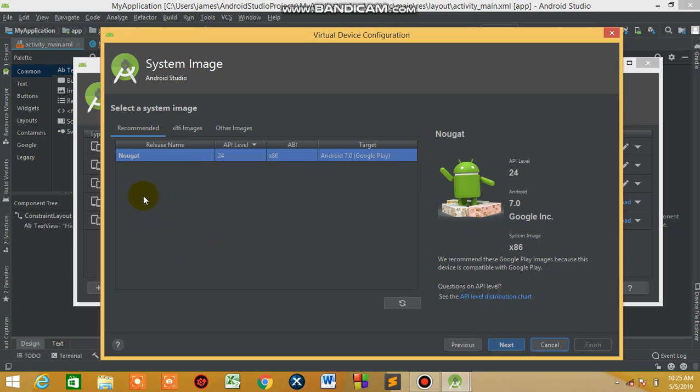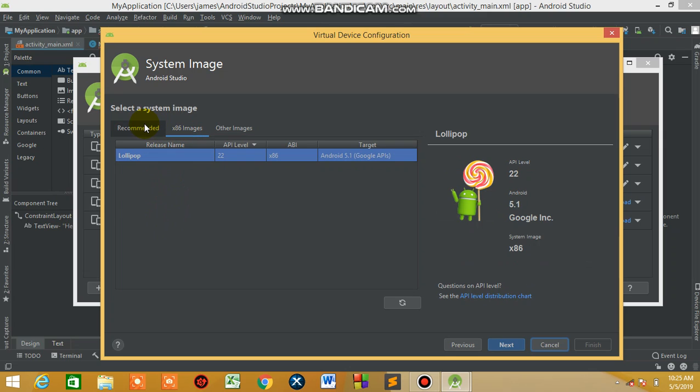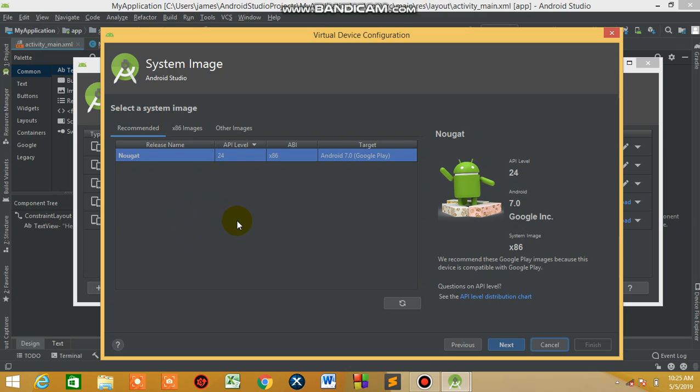So there will be some system images, like select a system image. Because you are running Android Studio for the first time, you will not have any default system image, so you need to download, you need to choose the system image you want from here, and then you click next.